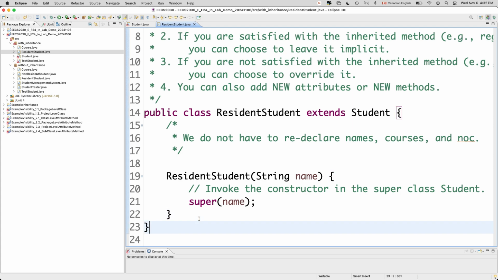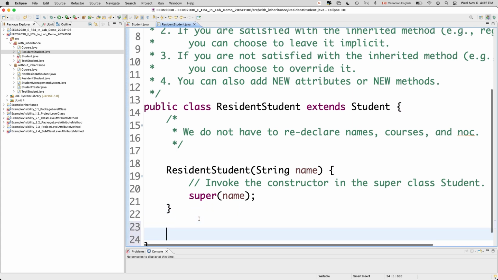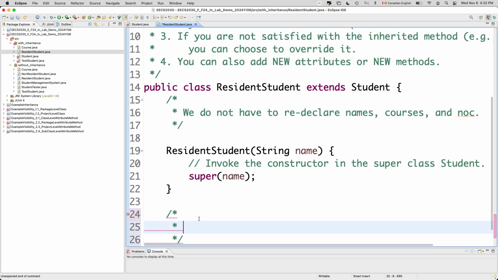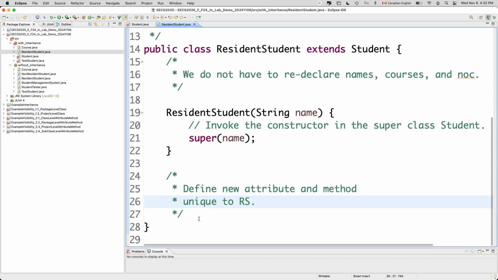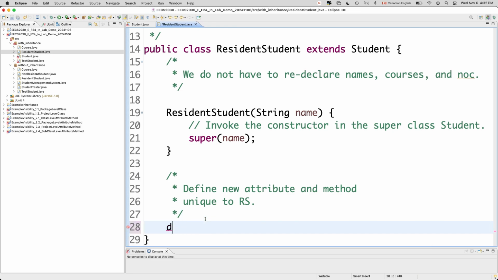All right, what else? Let's say we want to have some new attributes. Let's say define new attributes and method unique to resident students. In this case, it will be the premium rates and set premium rates. So you can say double premium rate.